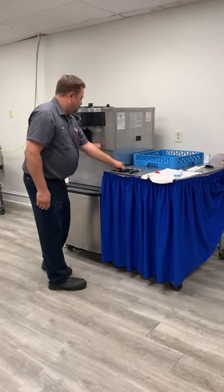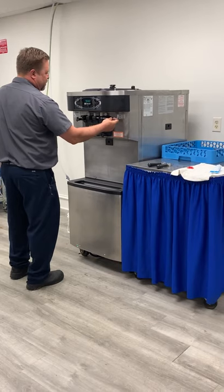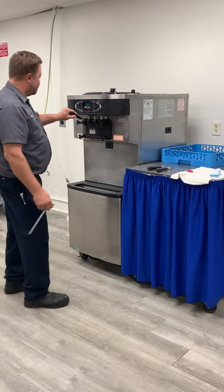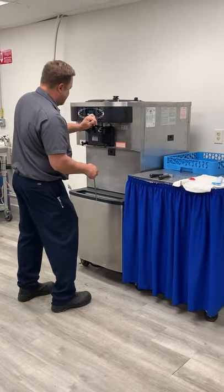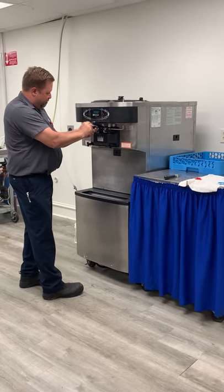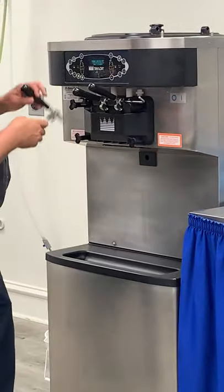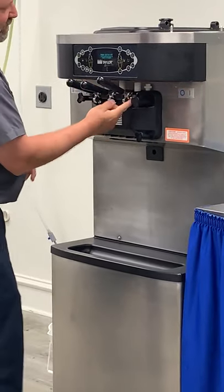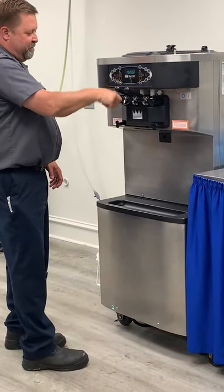Last thing we're going to do is put our handles back on. Take our draw handle and pin — the pin can go in from either side, it doesn't matter. Each one of these handles is the same, so it doesn't matter which goes in the front, right, left, or middle. Put one in, slide the pin through the first handle, partway through the center block, then the second handle, then the third. Slide the pin all the way through and flip it over into that little groove — that locks it in place so the pin can't slide out while the machine is running. Make sure each one actually holds down like it's supposed to.